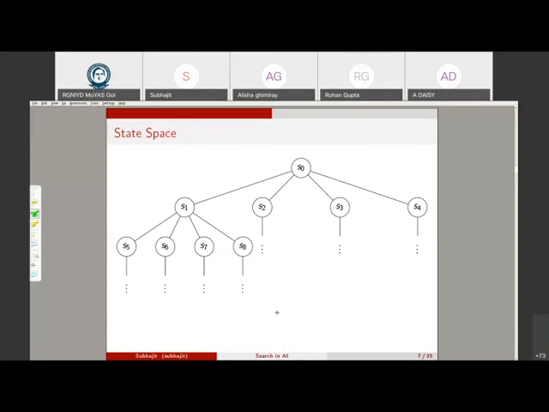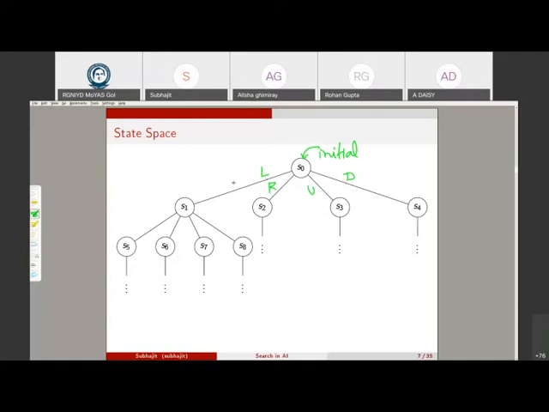Now, if you try to understand how the state space, or the set of all states in this game, looks like, you can actually arrange it as a tree. For example, I start with my initial state, and then I can take all my actions. From this initial state, I can decide to take the left action, the right action, the up action, or the down action.